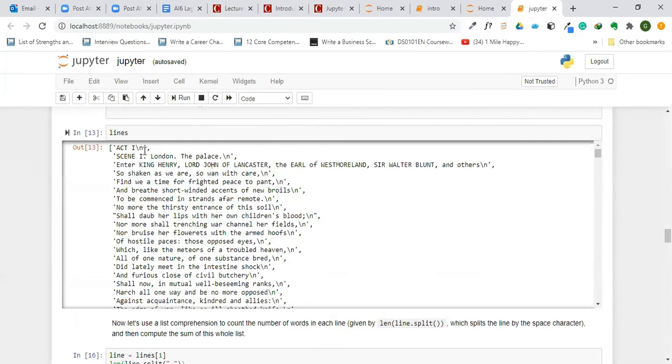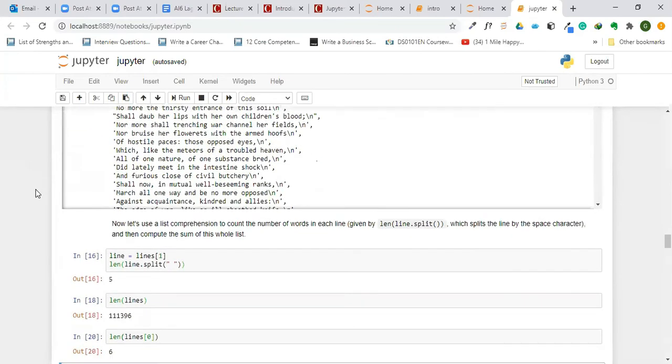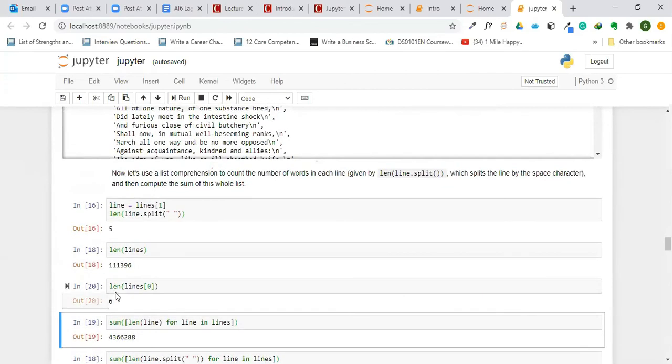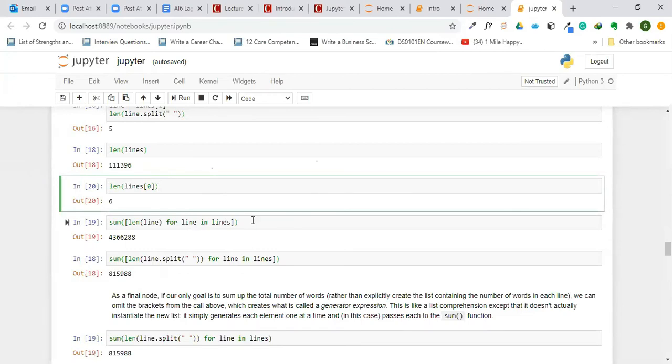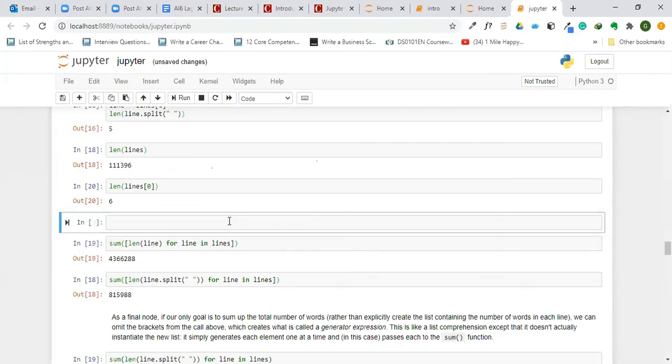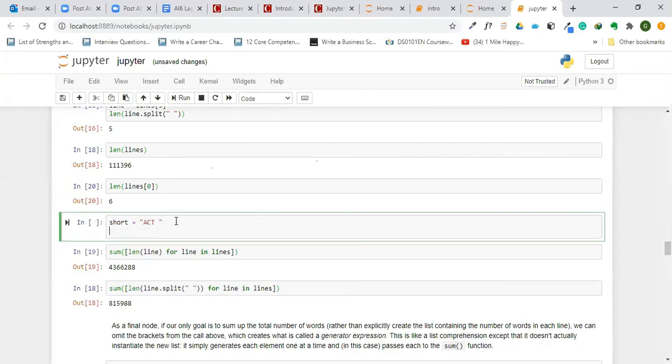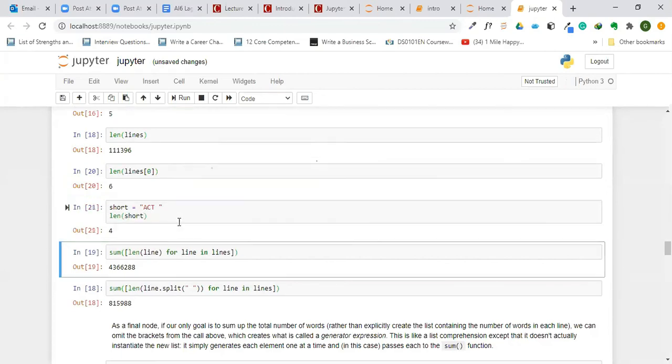Why not just write a new line with just \n alone and check the length? Okay, let's even do something. Let's say we put a space. Can you see?